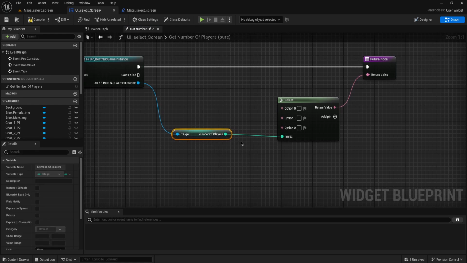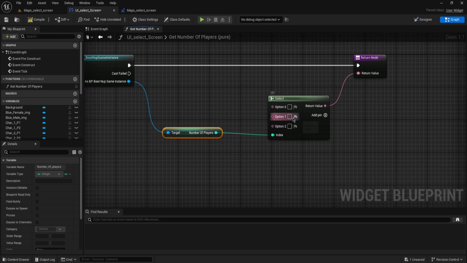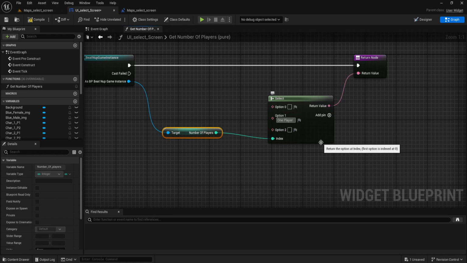Since we set the number of players to 1 and 2, we just put here 1 player, and here 2 players.